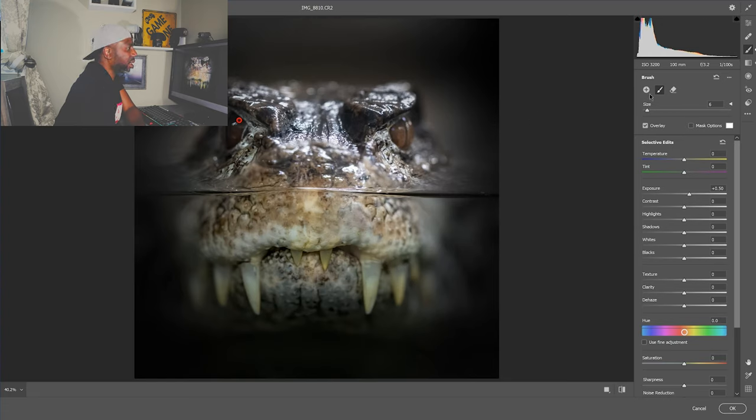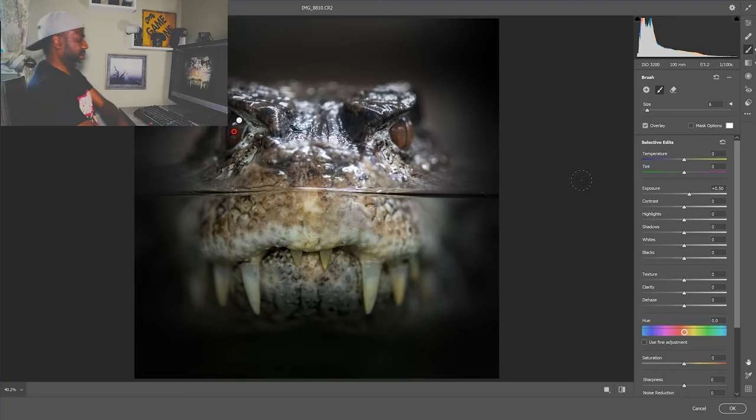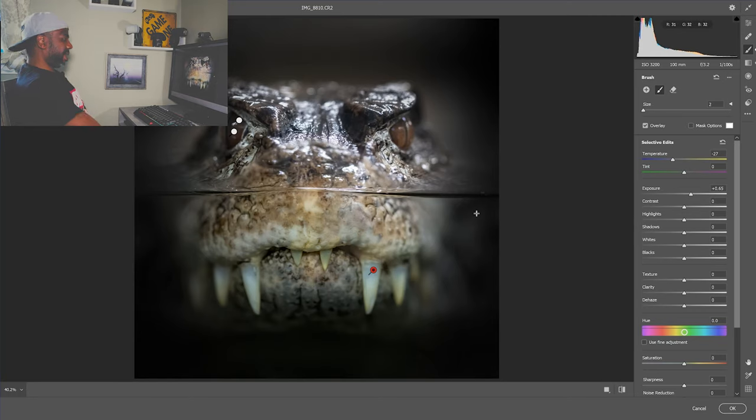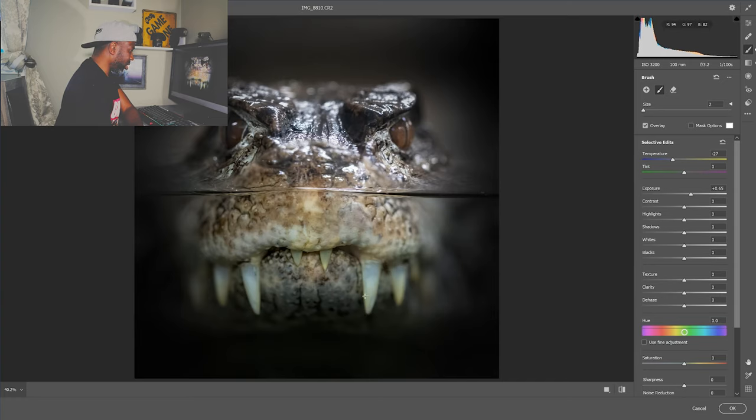This one is already popping. I'm going to put on another brush. Okay, this time around I'm going to change the temperature and turn it a little bit bluish, because the teeth are yellowish and I want to turn them white. I'm going to turn them white and brighter. I think maybe a little bit too much on that one. Okay, yeah, and now primarily on my other teeth, which is what I'm looking for.